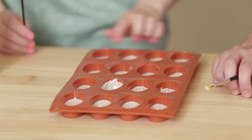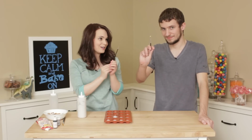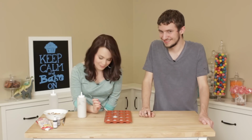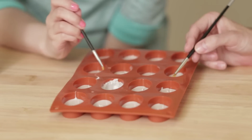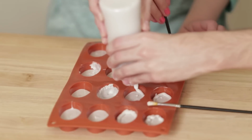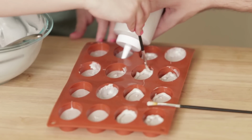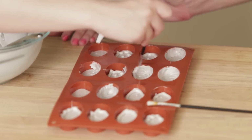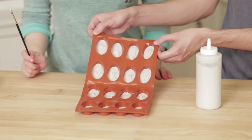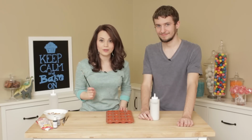Once the trays are filled halfway with chocolate, you're gonna take your little paintbrushes. And you're just gonna paint up the sides of the mold, like so. So, we just filled these up halfway, and we're now going to put them in the freezer for 10 minutes. And then we will add caramel.